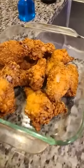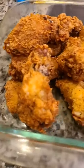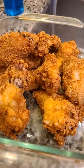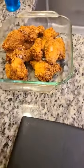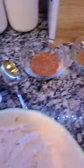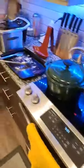Y'all see that first batch though? Real simple. I'm telling you, the big difference is adding, of course, our spice blends, but adding that little bit of cornstarch is going to give you a nice little crispy crunch on it. And you don't have to put a lot of breading on it to get that crispy crunch. So this is our remaining pieces, our remaining dry and our remaining wet. Just a little bit of cornstarch is gonna make a big, big difference.